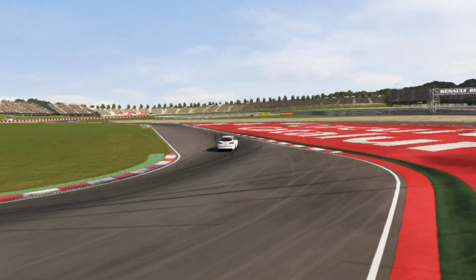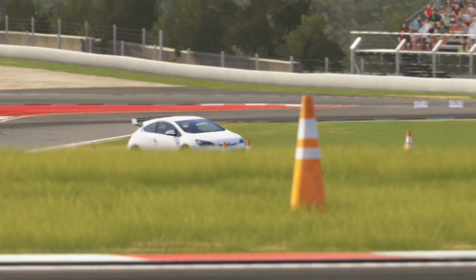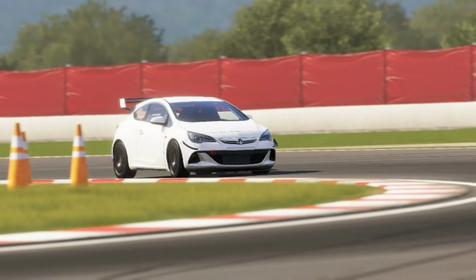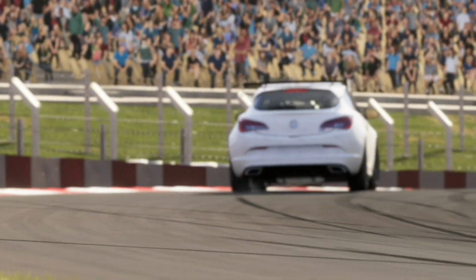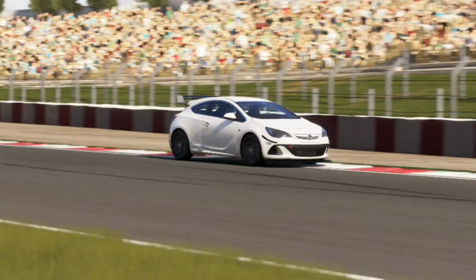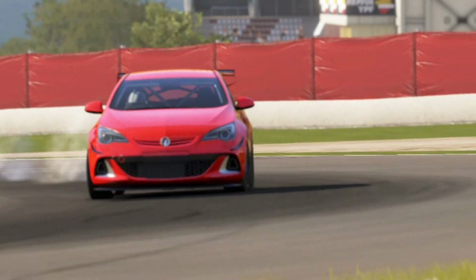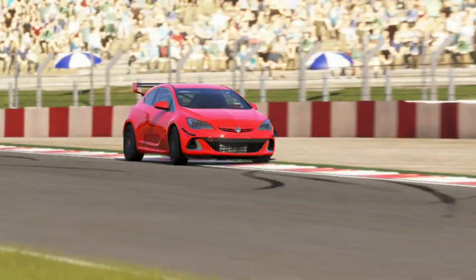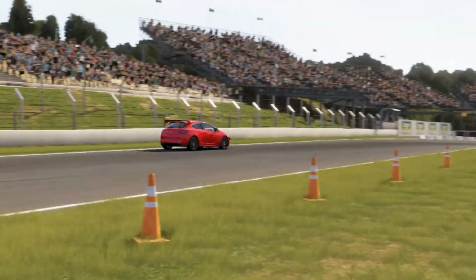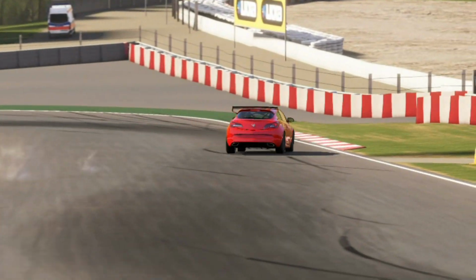With the front wheel drive car you could push absolutely constantly around this lap. Really nice. The rear wheel drive car would just step out a little bit too much for my liking, but I wasn't really surprised by any of these results yet. Perhaps a little bit by the size of the gap between the two cars, but everything was going as I had really expected. So time for more power. I opted to use the V6, the same engine that went in the Fiat 500, but at this stage it was left completely stock. 367 horsepower now in this Astra, which is a sizable amount.